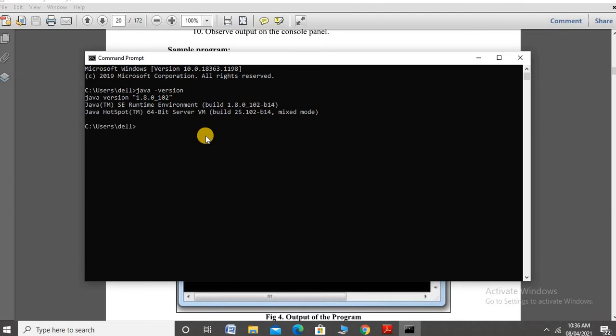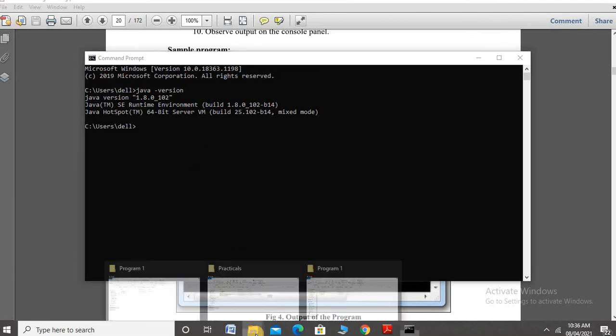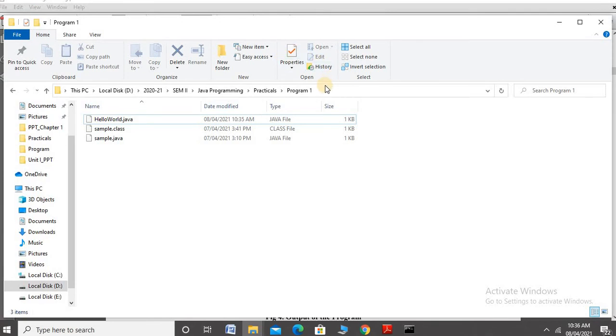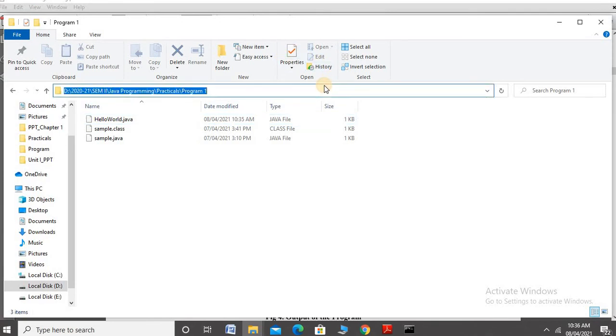Now first of all we set the path. Our program is in this location, so first of all copy this location.